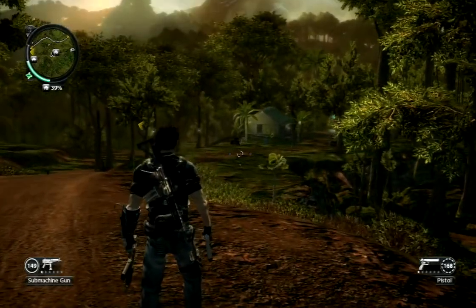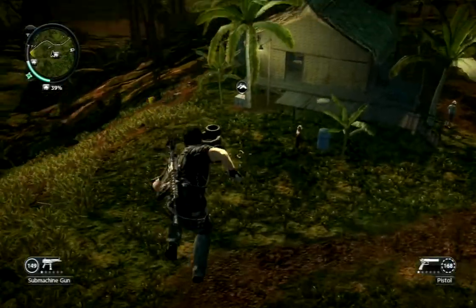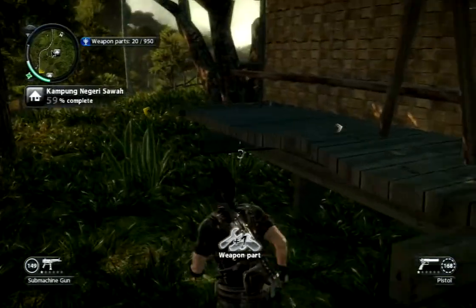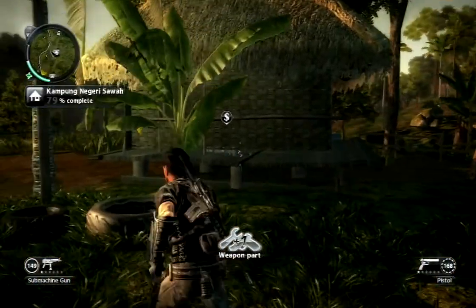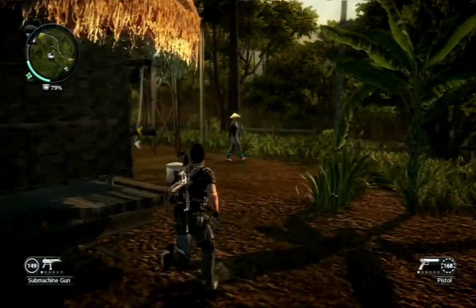I see it flashing. I use my parachute, get a little more distance. Yep, there we go. Okay, 3 more items. No, 2 more items. Whoop, 1 more item. Hit the mother load. And 1 more over here. This will do it, 100%.